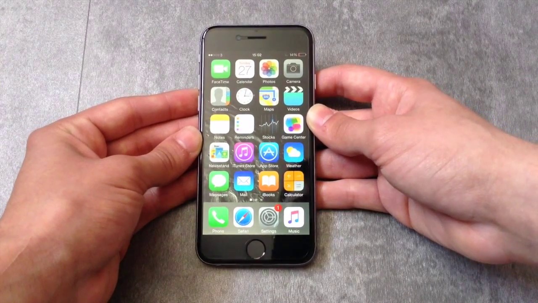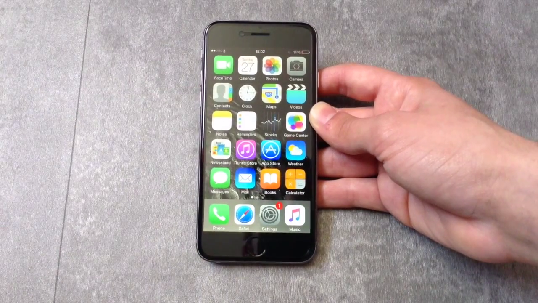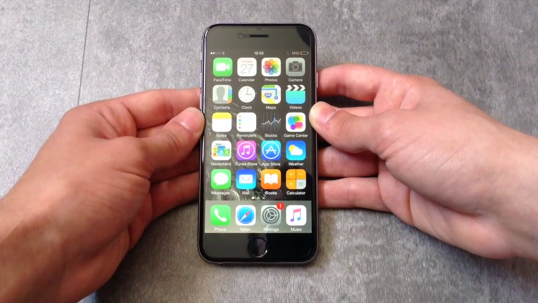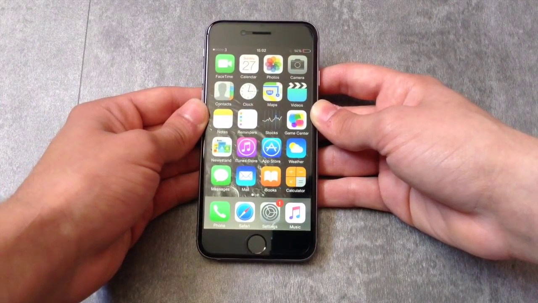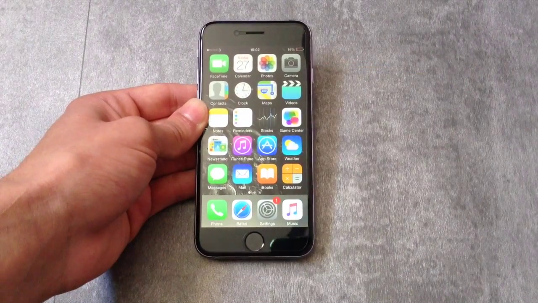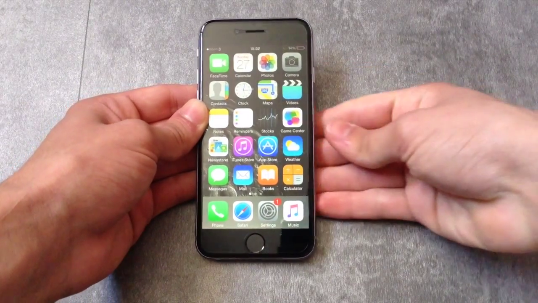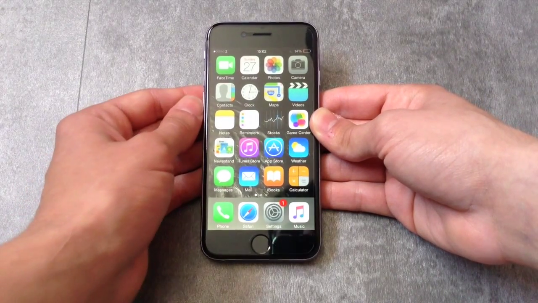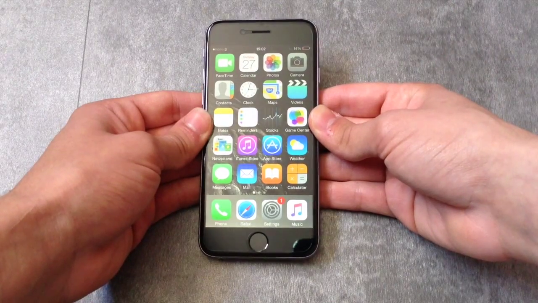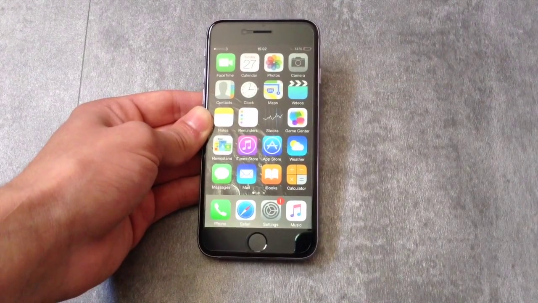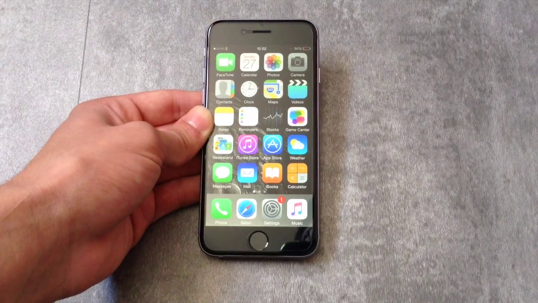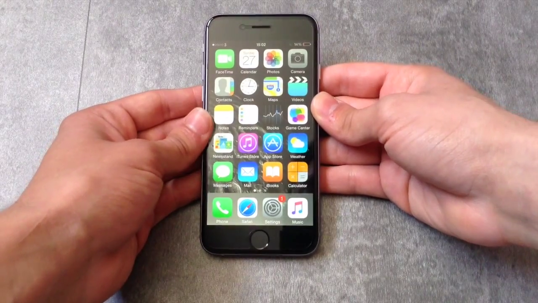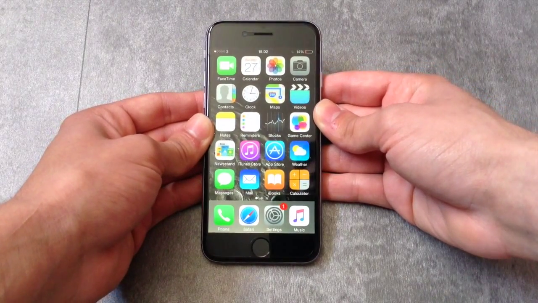And I suggest you not update to iOS 9 if you have iOS 8, because I also have iOS 8.4.1, which is very good for the battery life. The reason I'm telling you not to upgrade to iOS 9 yet is because it has some battery drain bugs which will drain your battery life very fast. But Apple said they will release iOS 9.1, which will have some improvements on the battery life and of course some performance improvements. So I suggest you not upgrade to iOS 9 right now.